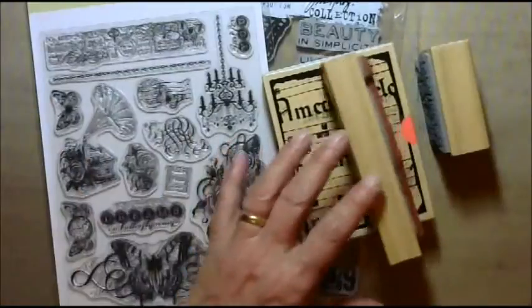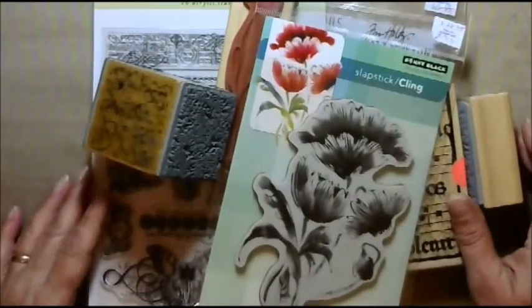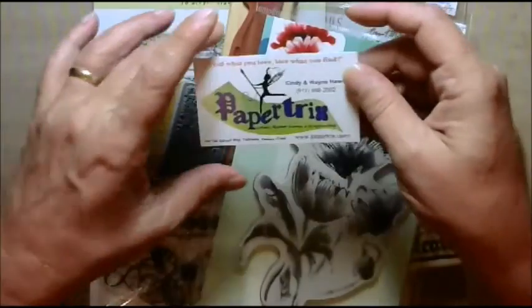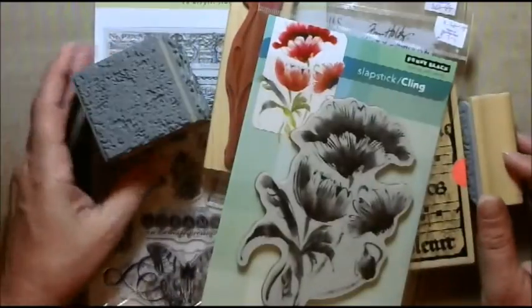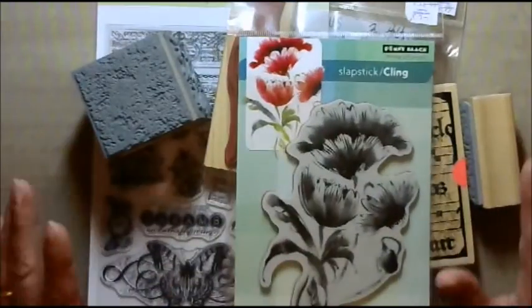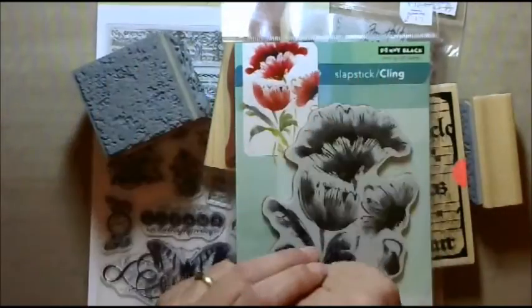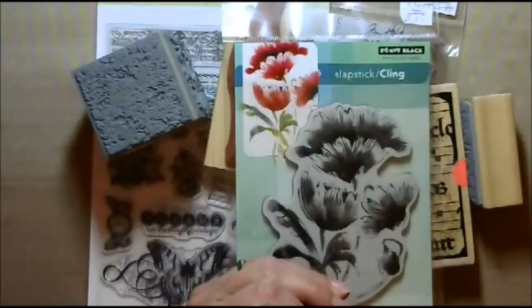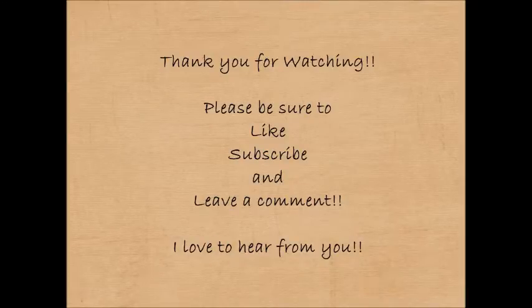The sale was buy one get one free, so I bought one and got one free. Anyway, that's my haul — all these beautiful stamps. Here they all are. So this is my haul for today. If you're ever down in Nashville, Indiana, this is the place to go — Paper Tricks. She did a great job, really cute store, very helpful and friendly. Enjoyed my haul and my day down there with my best friend. This is my very first haul video, I hope you liked it. You'll be seeing these in upcoming projects, so in the meantime, bye bye everybody, y'all have a good night!